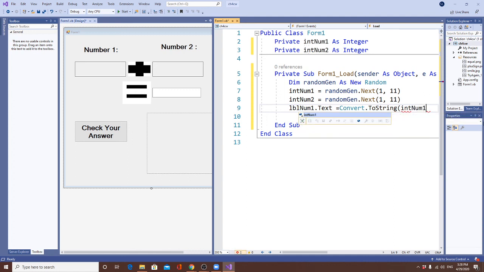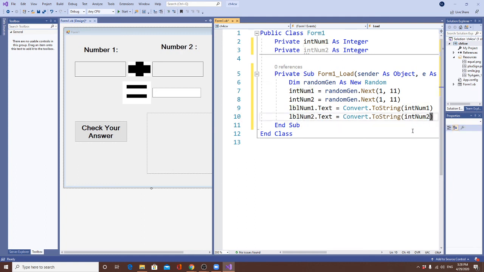It's okay. All right, so let's copy this line right here, Control C, Control V. All right, so I'm going to put num2, okay, I remember that. And this one is integer num2.